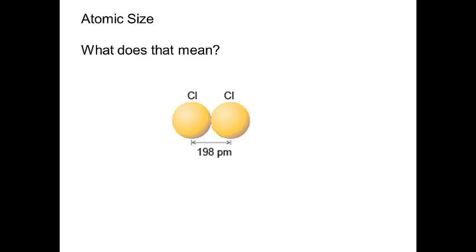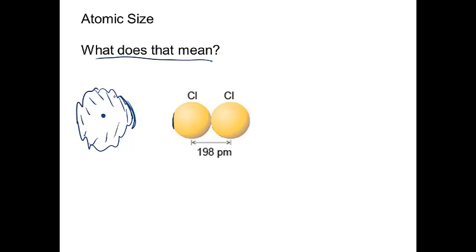Okay, so our first thing we're going to talk about is atomic size, just how big atoms are. And first we have to talk about what we mean by atomic size. And we normally do it by what's called atomic radius. Remember, when we looked at electron orbitals, you get these kind of clouds. And the idea is the electron doesn't really end at a position. The electron cloud kind of peters out as you go away. So the atom really doesn't have a defined edge. So you can't really say the atom goes from this spot to that spot, and that's how wide it is.